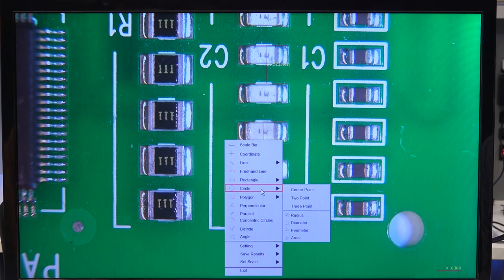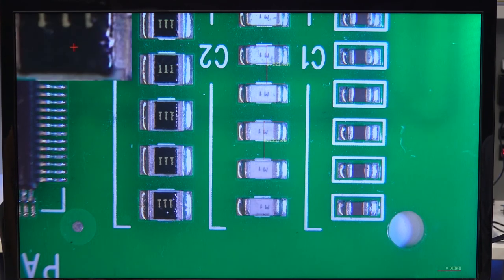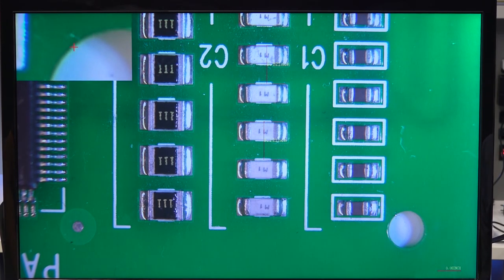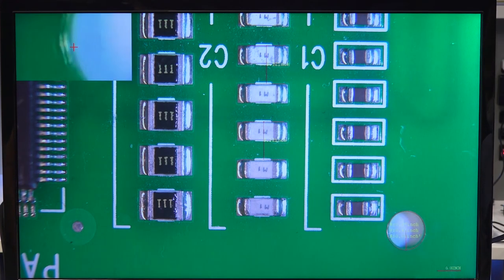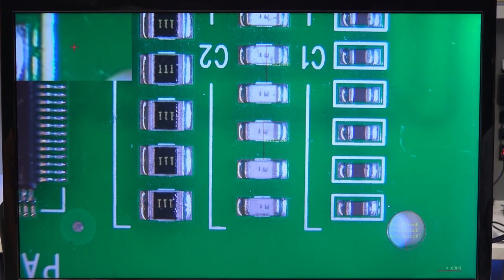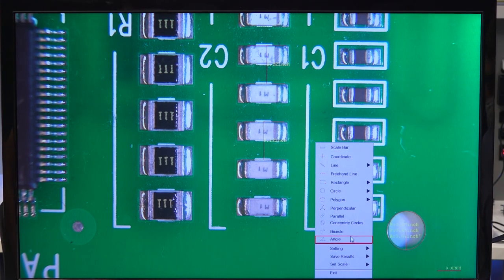or I can even switch to a different measurement tool like a circle. And there's different ways to draw a circle. Just like there was with the other software. And you can see here, this is showing radius, perimeter, and area. If I go to, where is it? Yes, so under circle, where I chose how to draw the circle, just below that, you can select what details are displayed on that measurement. So that's a bunch of the measurement tools.